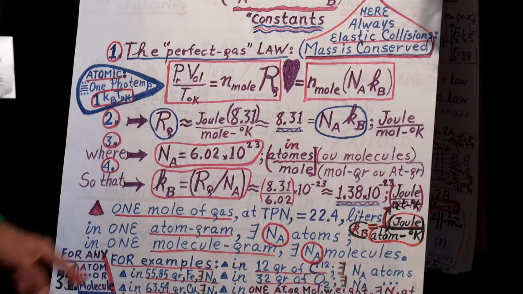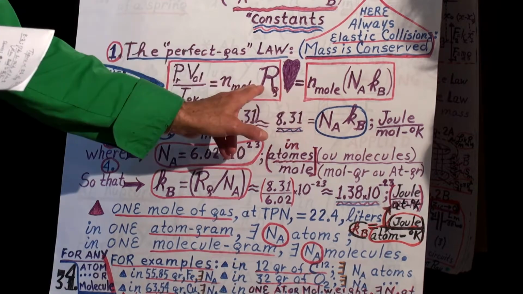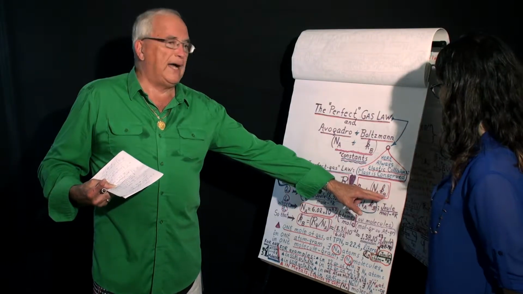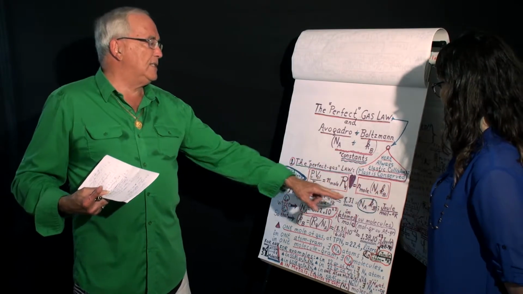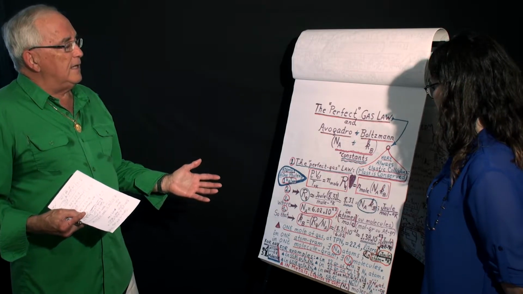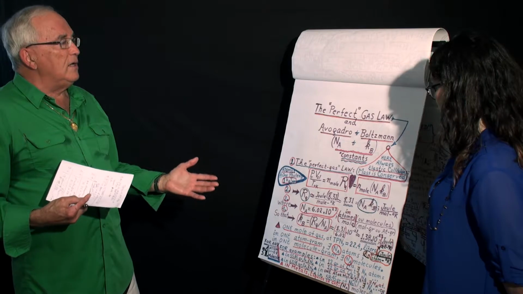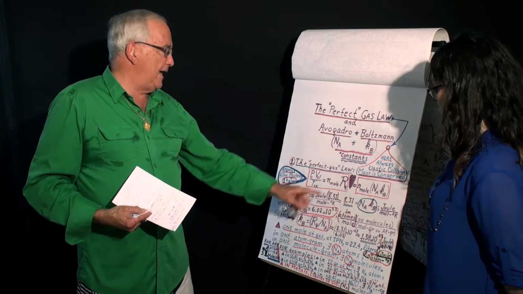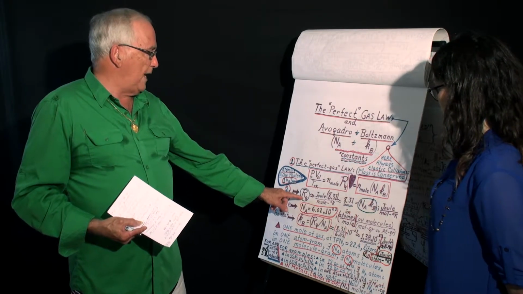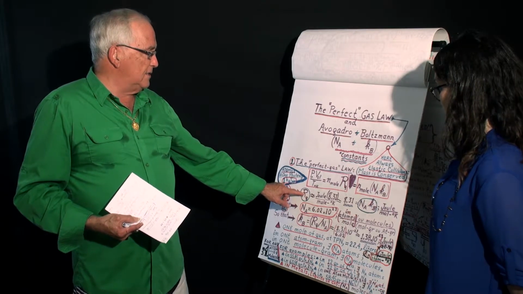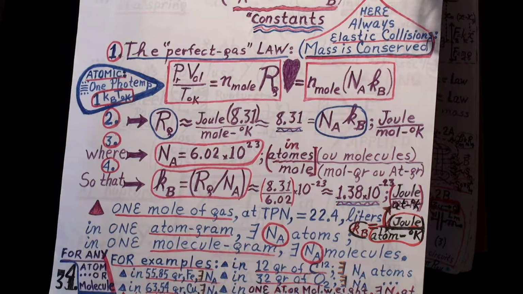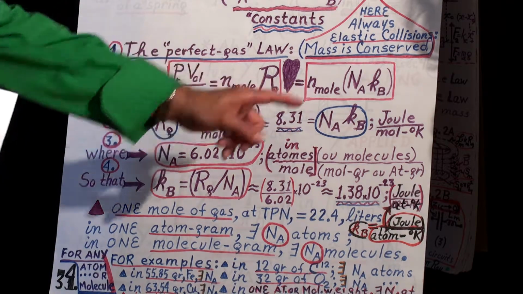Okay, you know that. So the number of molecules here can be seen as Na, the Avogadro number, multiplied by the Boltzmann constant, which is, I would say, the thermal constant for the atomic level, and R is at the macroscopic level. So we know that the gas constant R is 8.31, for instance, joules per degree Kelvin, for moles, I would say.